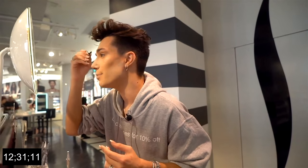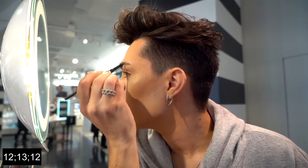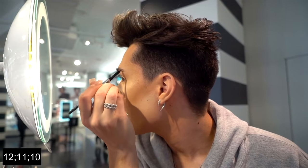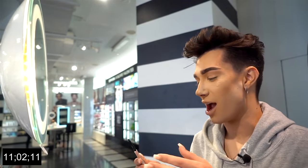I normally hate this shape of brow pencil, but it's much bigger and we really don't have a lot of time left. So I need to cover the most amount of brow space in the shortest amount of time possible. Just filling these in like normal, starting at the bottom of the brow, using light strokes, and then going right in and filling. Ah, no, you're kidding. Hello. That's the worst eyebrow I've ever seen in my entire life. What is going on? I'm scared of the eyebrow. Okay, you know what? We do have a concealer brush, so we're gonna clean it up in a second. Let's see if we can do this one a little bit better.